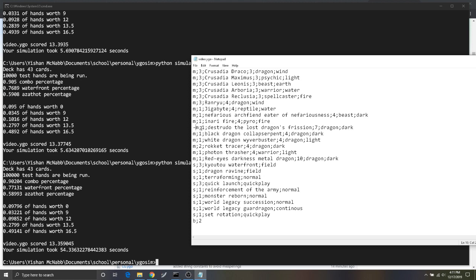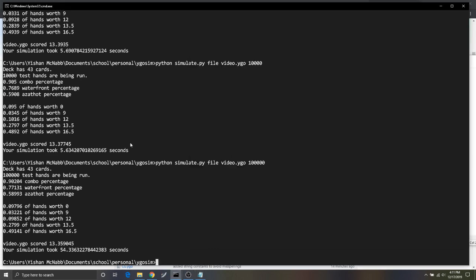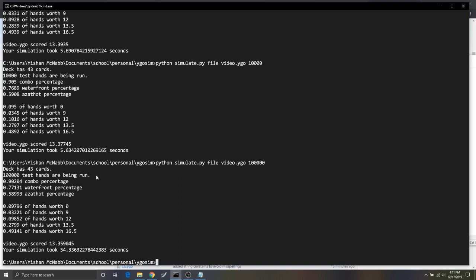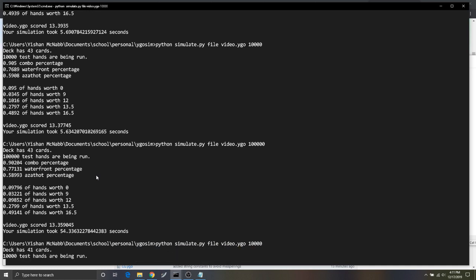Okay, so now we've taken Destrudo out of our deck. We can go back and let's take the Rocket Tracer out of our deck. Let's go back down to 2 or 1 Rocket Tracer. So we'll replace it to 1 Rocket Tracer. We'll save this deck. By the way, if you press the up arrow, it repeats the last command you just did, so you don't have to type it over and over again. That's how I'm getting these commands back in so fast. We'll only run 10,000 this time. We'll see. Okay, so 10,000 test hands takes about 5 seconds.